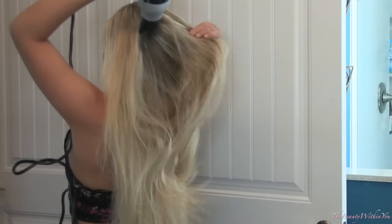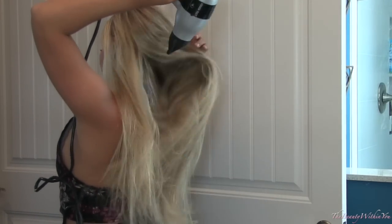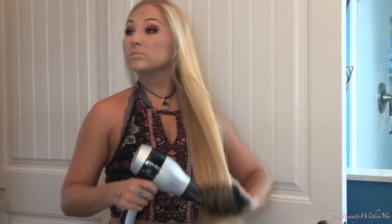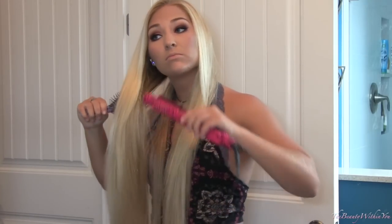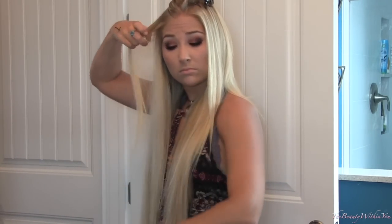For my hair, I got out of the shower before I started this look. So I'm just finishing blowing dry whatever was still wet. I always do my makeup first when I'm getting ready, so my hair dries and then I don't have to blow it dry as long. So then to make my hair extra shiny, I know my hair is already straight, but I do like to run a straightener just a few times through my hair to make it a little bit shinier and a little bit straighter. I feel like it always looks more finished when I do this, especially when I'm going out somewhere special.